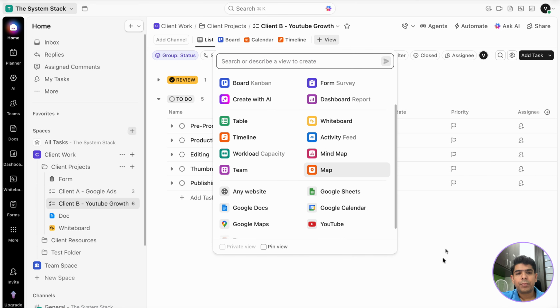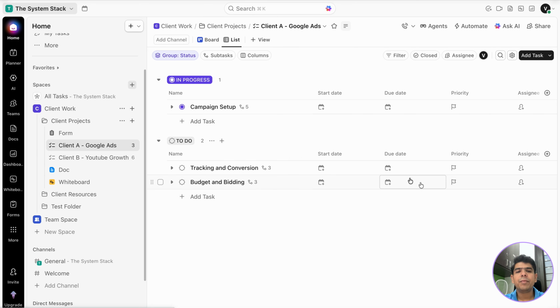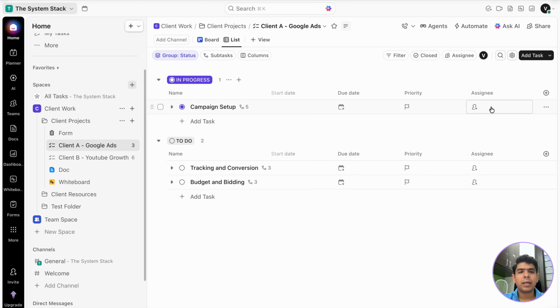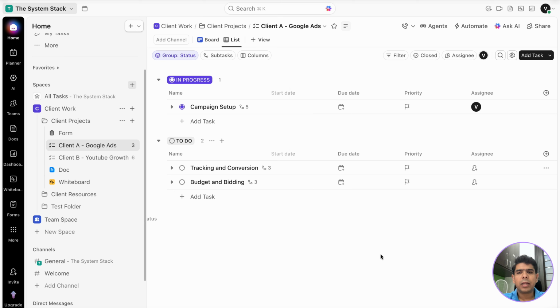So that's about it. Okay, now that I have explained everything here, let's say you are 5 teammates who are collaborating with each other. All 5 have joined this workspace. So what will happen is that, for example, on client A, you have a Google Ads specialist working, you have a media buyer working. So 2 people are working. So you can assign this thing to one of the persons, this thing to another one. So there are multiple things here that you can do.